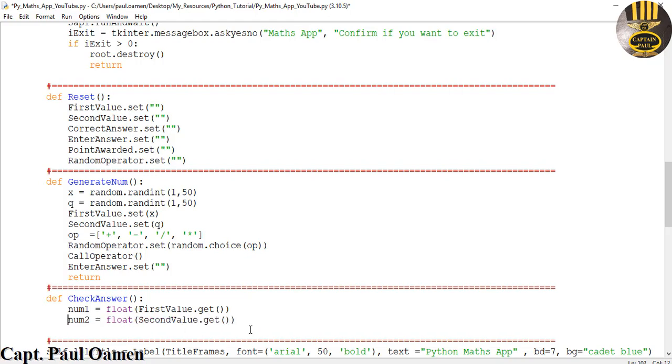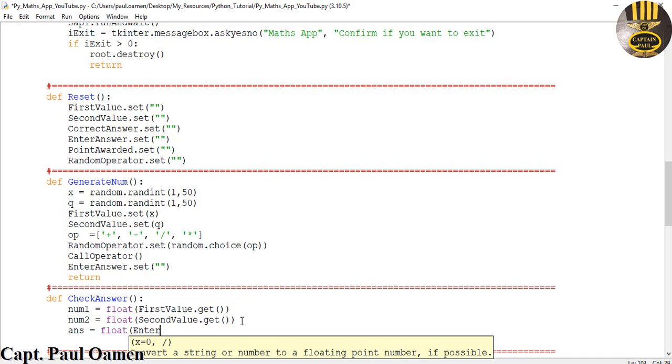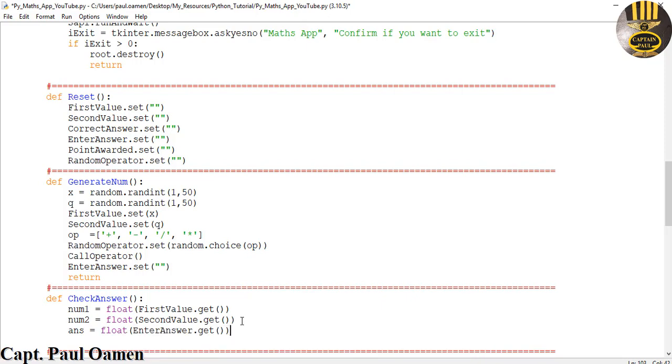Okay, now I'm going to create another one that I will call answer. Let's say a and s, that's going to be equals float, and that will be enter answer dot get. And finally, one for the operator.